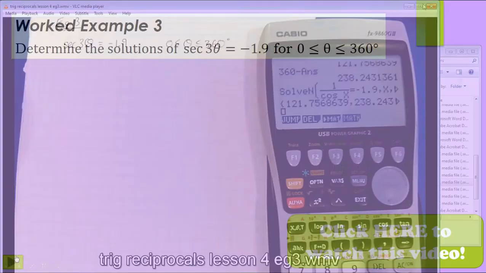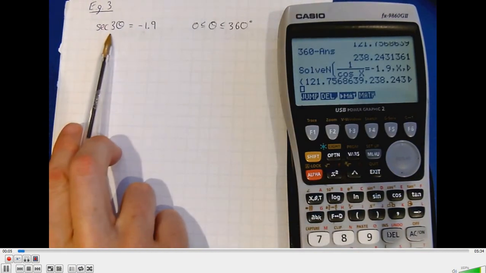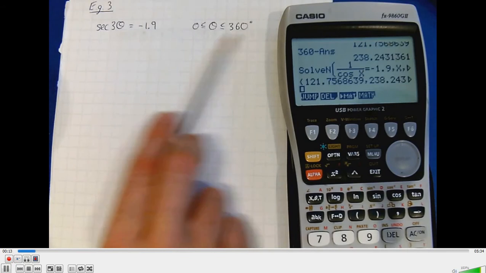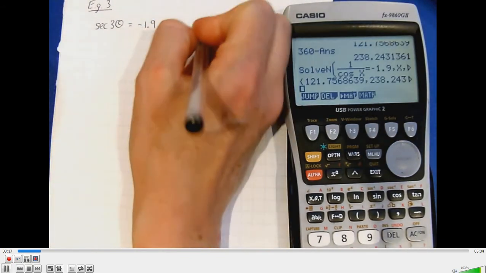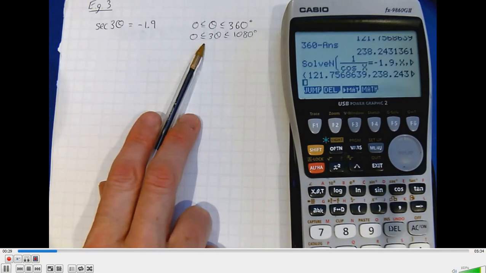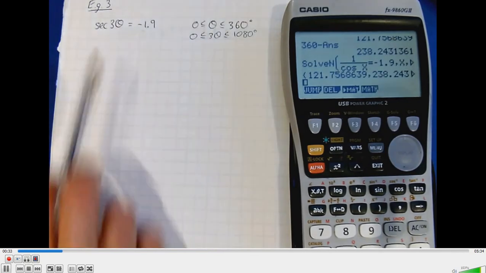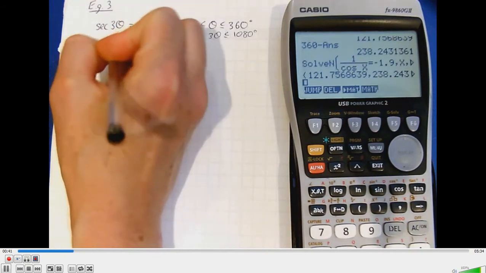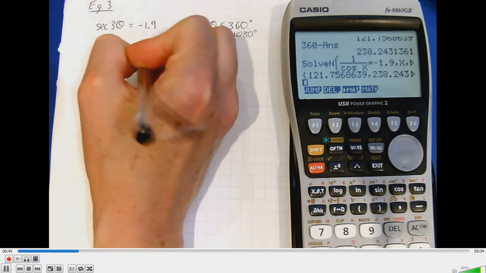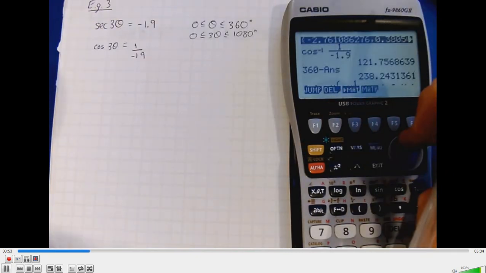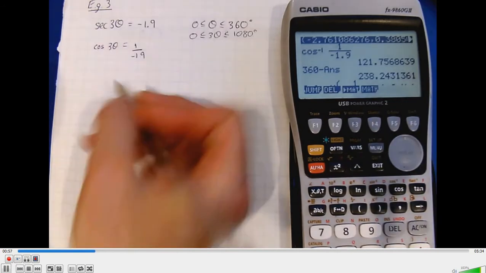And here's the third example. In this third example, we're in degrees again, and notice this time our input, our angle, is 3 theta, not just theta. So we need to change our range of values to be for 3 theta instead. On the PowerPoint there's a link to explain why we do this and why we don't divide by 3 until the very end. So now we have the trig function on its own. It's a reciprocal trig function, so let's take the reciprocal. It's just the same as before. So if we do inverse cos of that, we get 121.8.